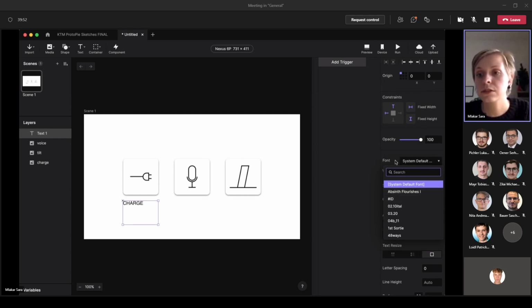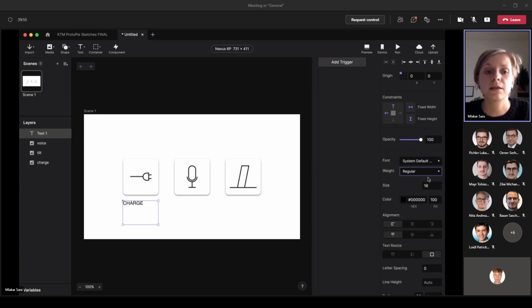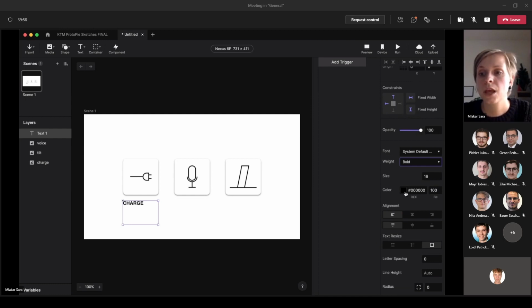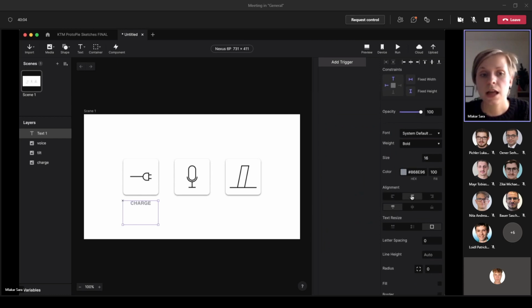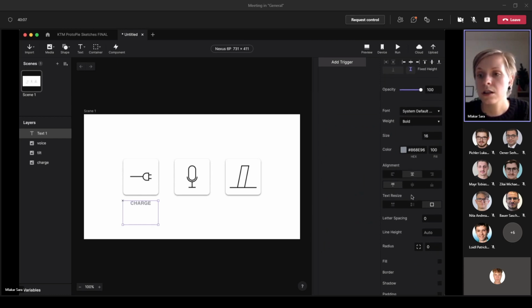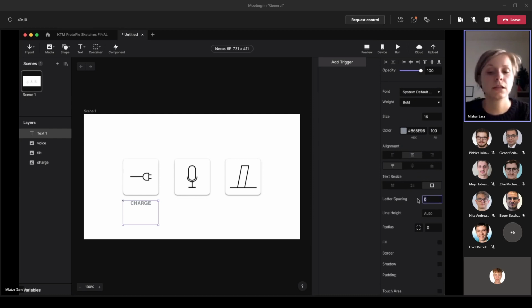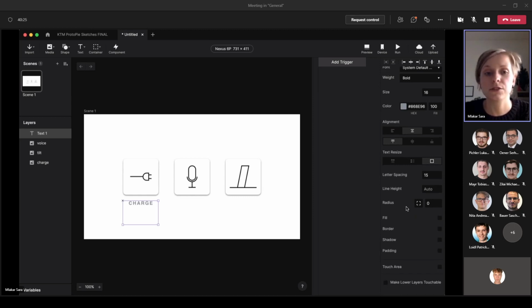So for our case, I'm just going to use the system default, but let's make it black to give it a bit of a character. It's not so important, so let's put it in a gray color. Let's align it in the center. Let's maybe give it a bit of letter spacing. Maybe a bit more. So what I'm doing here, these are just design options. It can be this or it can be something else. What we find visually appealing is also different to each person. So it's really up to you. But let's say that I'm happy with this.